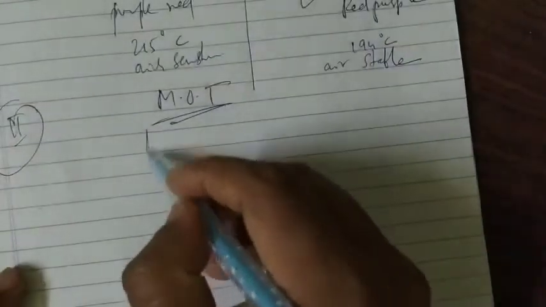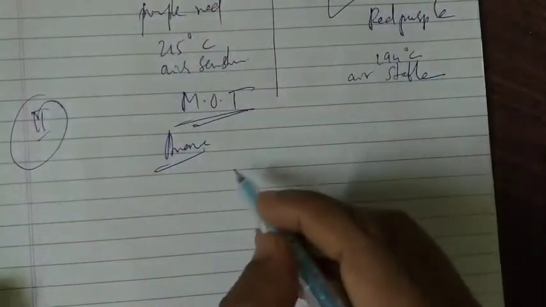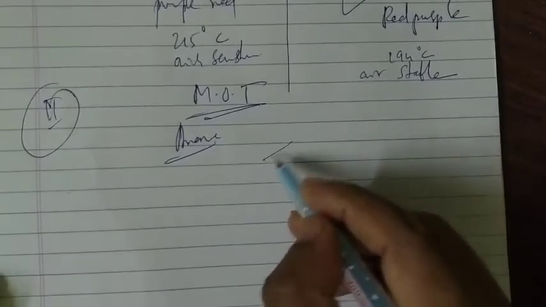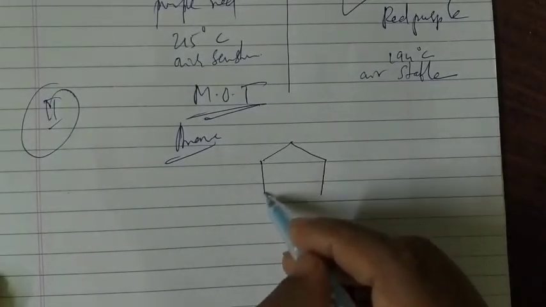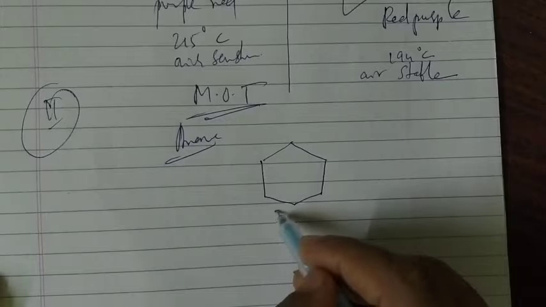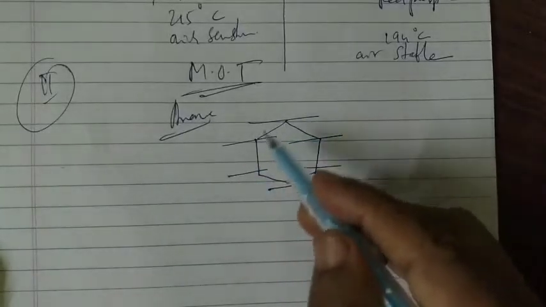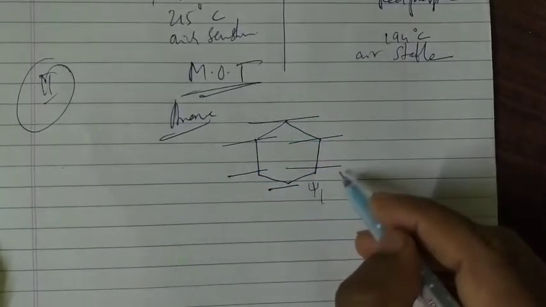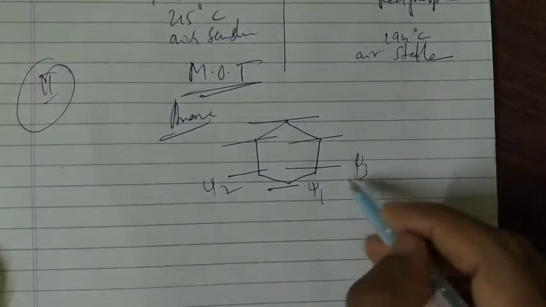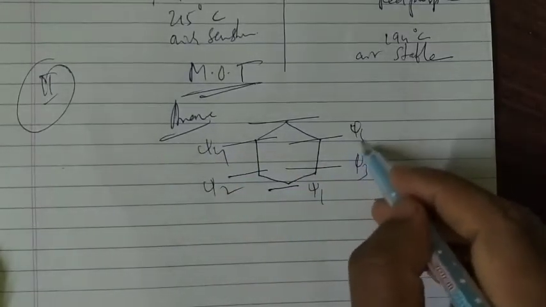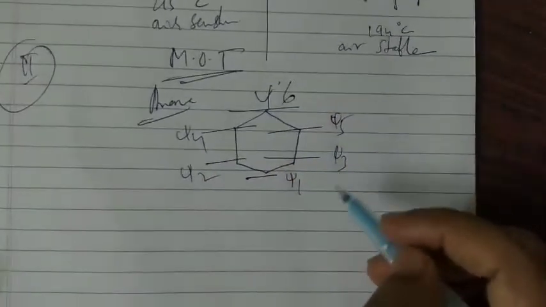Now coming to structure and bonding in arenes, okay. This was about the MOT of the previous one, cyclopentadienyl. Now if you go for arenes, what will happen? Arenes means what? Benzene ring, isn't it? 6 carbons. So this is 1, this is 2, this is 3, this is 4, this is 5, and this is 6. That means 6 molecular orbitals we can generate here. So one is psi1, then this is psi2, this is psi3, this is psi4, this is psi5, and this is psi6, okay. So psi1 means what?